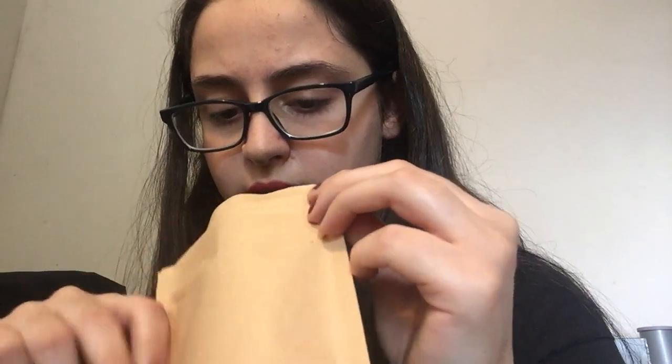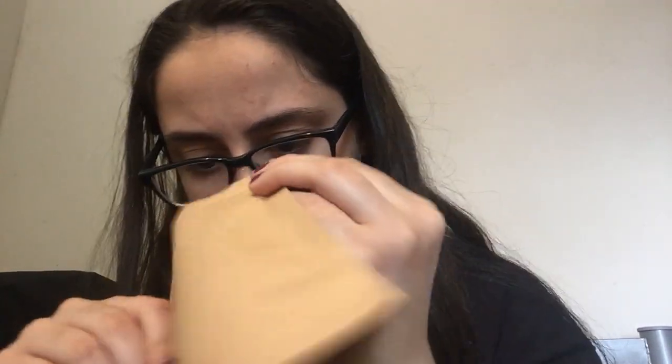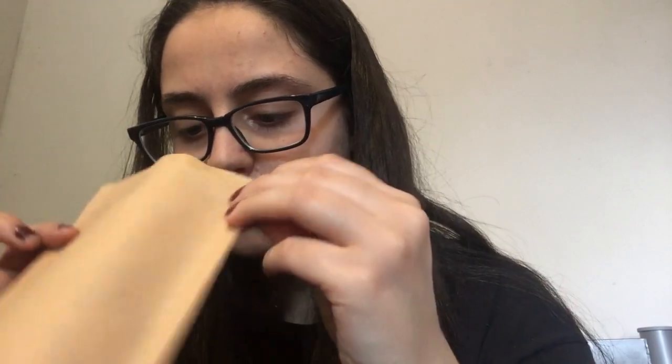It doesn't smell like lemon sherbet to me. Okay, so there's green tea, lemon verbena, lemon peel and natural flavour. It smells like lemon, but it's not lemon sherbet. I don't know. You can definitely see the lemon verbena in there. That's basically all I can see in there. And there is green tea, but you can't see it very much. Yeah, it doesn't smell like sherbet. It's just lemon. So, I actually think that is everything that I got for this haul.